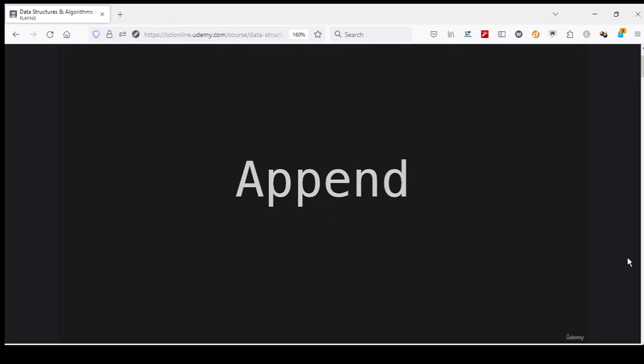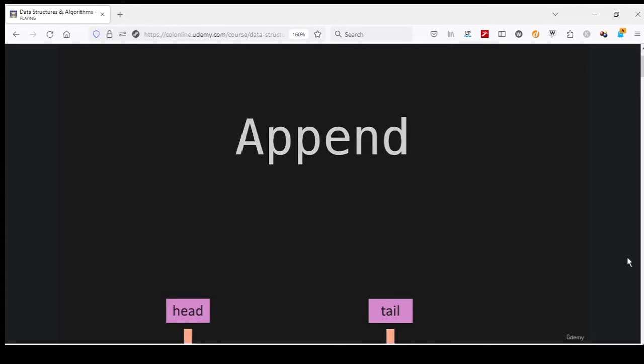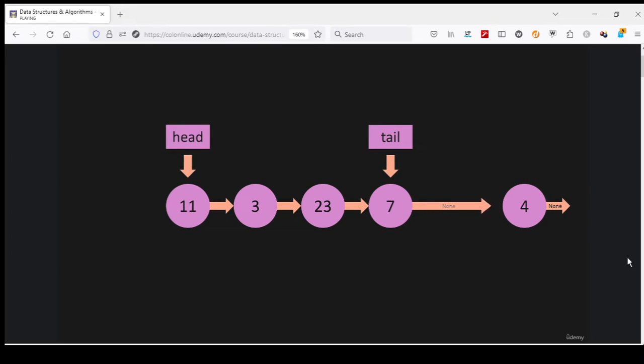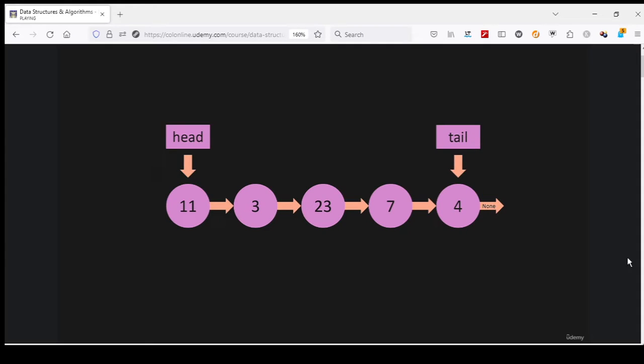So now we're going to write the method to append an item to the end of the linked list. So that's going to look like this. We're going to create a new node. We'll have that last item that was in the list point to the new node. We'll have tail point to the new node, and that adds it into the list. So there were 2 things we did here, last item and tail pointing to the new node.